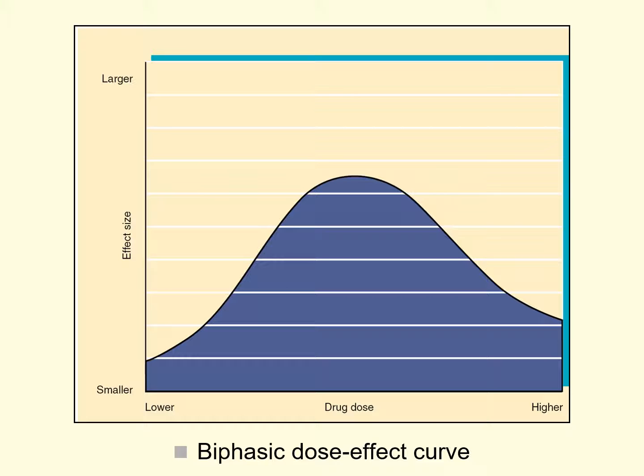Sometimes when we look at dose effect curves, we see an inverted U. This is sometimes called a biphasic dose effect curve. Biphasic just meaning two phases or two effects. You can see for this kind of drug example here, as you go from a relatively low dose to a moderate dose, the effect goes up, but then at some point you exceed a tipping threshold, and then the effect goes down. So different drugs will have different dose effect curves, indeed, depending on the type of effect you're looking at. But the basic idea to take away right now is you can plot on a graph, or represent in a table of numbers, the relationship between how much of a drug is given and how strong a given effect of that drug is on average in a group of people who are taking the drug.